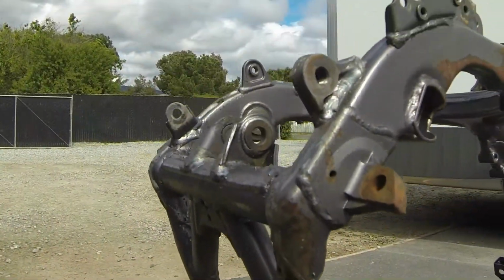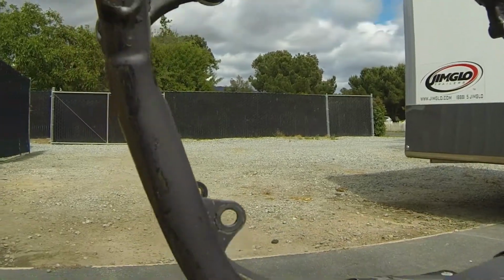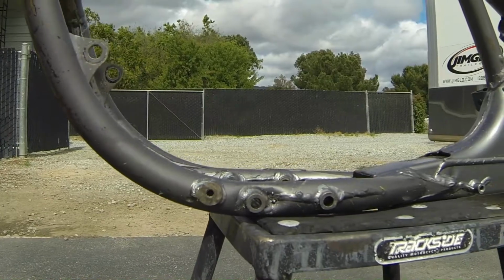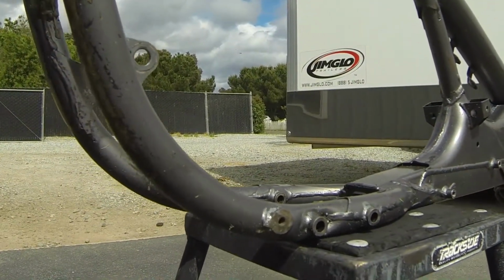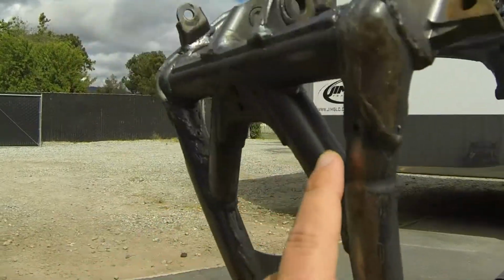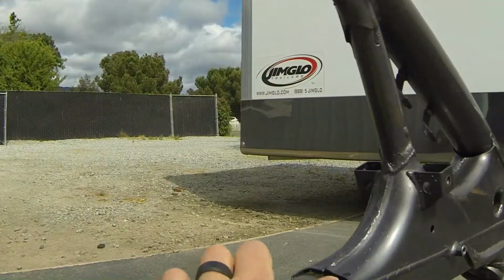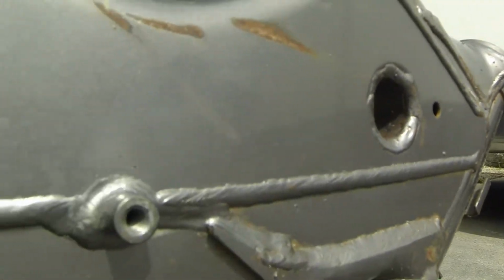All right, so there she is. There's the finished product. Got a little bit of grass clippings on her from the landscaper. I had left the frame outside for a few days after I cleaned it up to let any residual water dry that may have gone inside through these holes, wherever water may have gotten in, up in here, in these holes in the down tube.